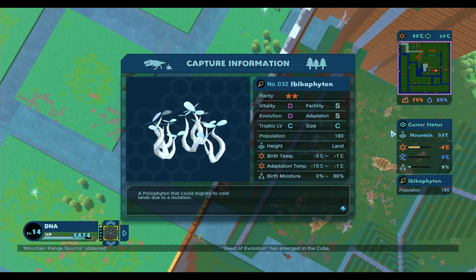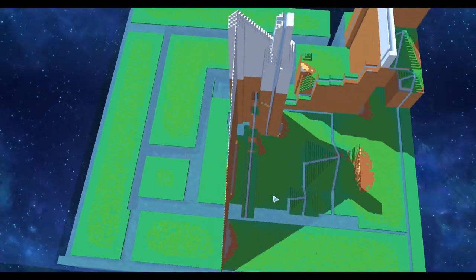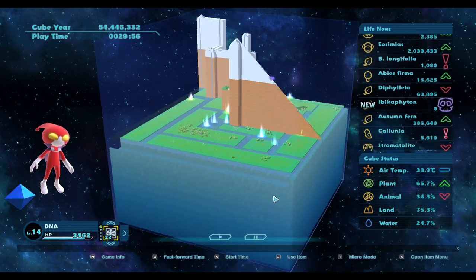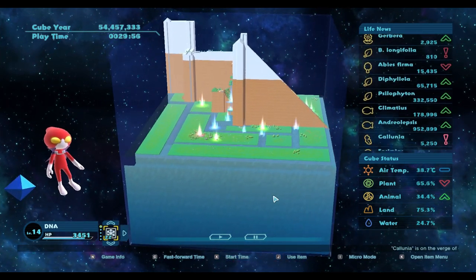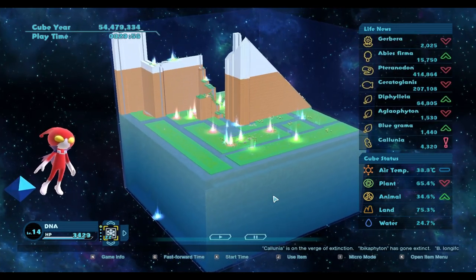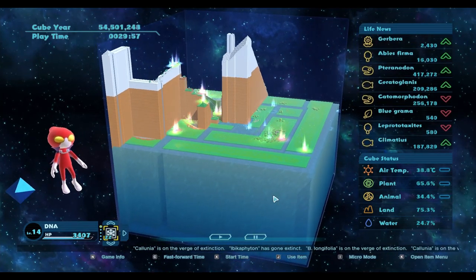Silo. Phaeton that could migrate to cold lands due to a mutation. Well, I have a space actually to do that, but yeah. It's okay. Now it's recorded. It's not that short. So I'm going to allow time to pass.